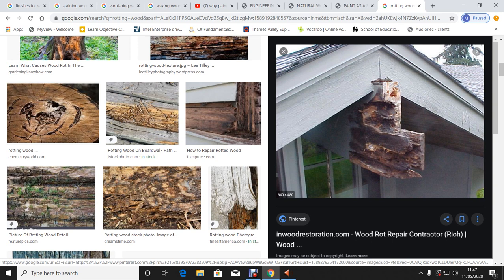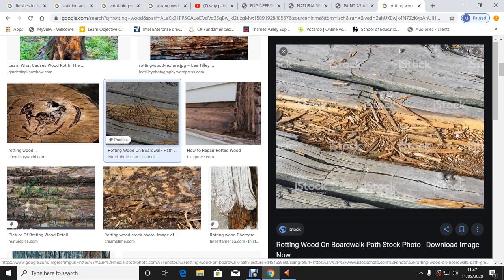So you can see with this type of thing, we've got the gable end of a house. It's obviously not been protected particularly well. It's exposed to the weather, so wind, rain, snow, and hail will also abrade it and damage it, and it's starting to rot down. So we've got to think about what we can do to stop things from rotting down, specifically with wood. And there are different types of treatments that you can use.